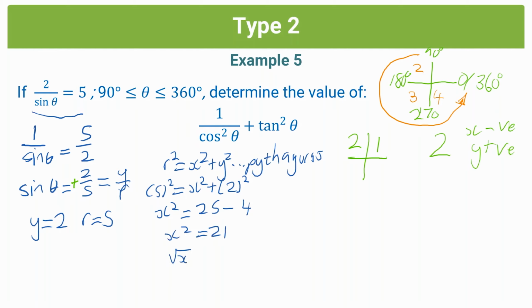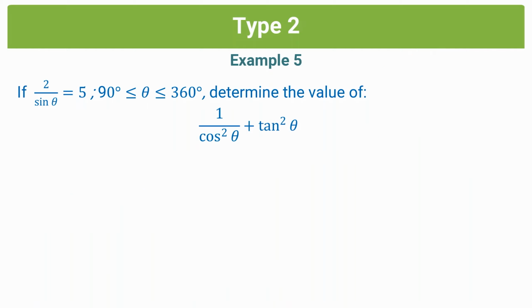If we square root both sides to get rid of that exponent, we get x being root 21. But remember, when you square root, your answer could be positive or negative. So is our answer positive root 21 or negative root 21? Well, we've determined that we're working with the second quadrant, and in the second quadrant, x is negative. So our answer is going to be x equals negative root 21. So we have our three variables for theta, x, y, and r, and we can use these to solve the question. So for theta, x is negative root 21, y in this case is going to be positive 2, and r we found to be positive 5.